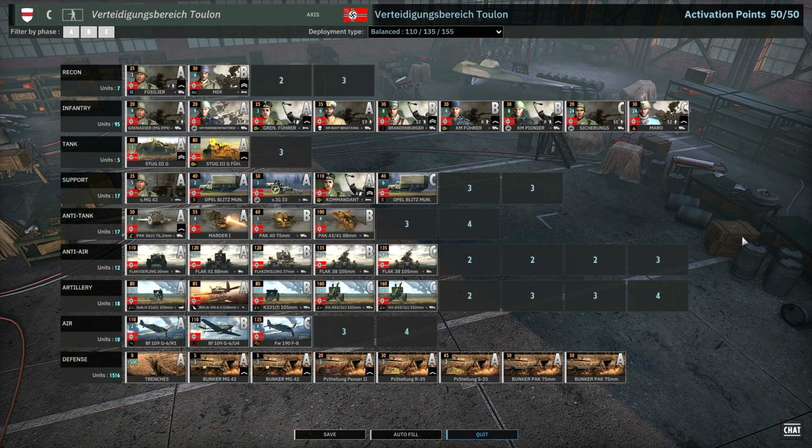I think it's a very cool division. I really like the new AA units. The Flak Zwilling and the Flak 38, very cool indeed. And having a lot of mix and match artillery and anti-tank options and so on makes this a really interesting division, and some great infantry options as well, especially with those Fuselage Squads and the Brandenburger.